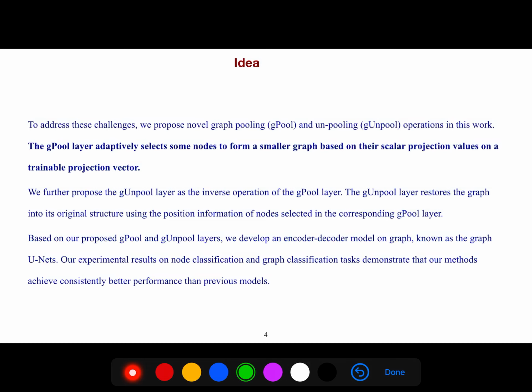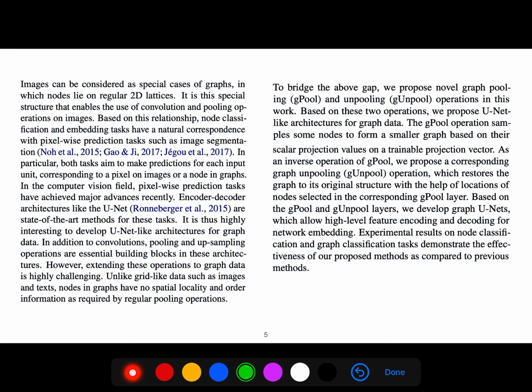The gUnpool layer restores the graph into its original structure using the position information of nodes selected in the corresponding gPool layer. Based on our proposed gPool and gUnpool layers, we develop an encoder-decoder model on graphs known as the graph U-Nets.